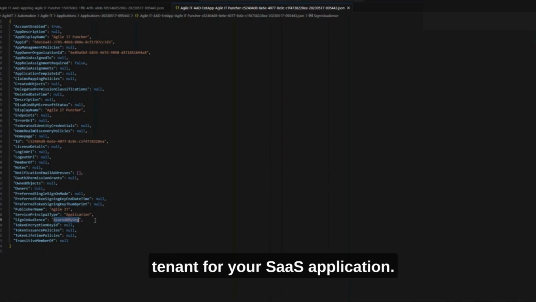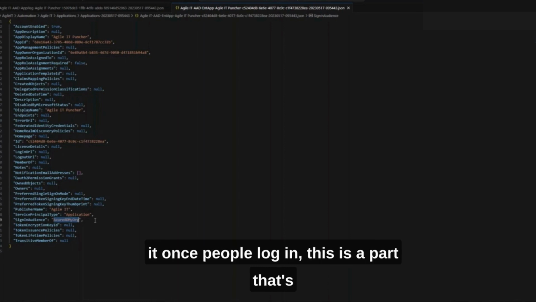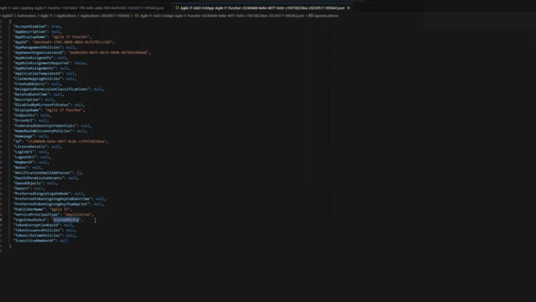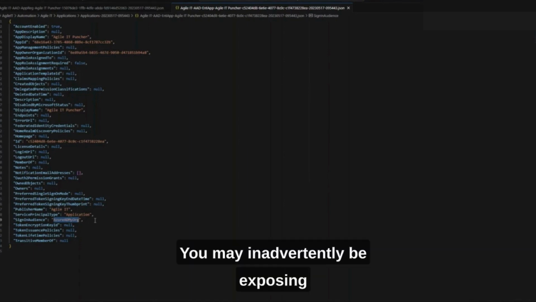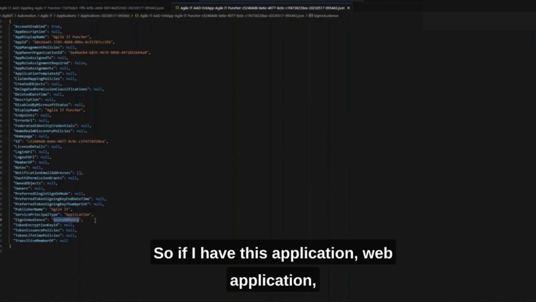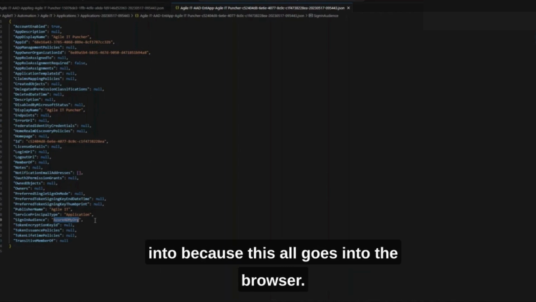Always start with your own tenant. If you're a SaaS application, that might be different. But until you're ready to secure it once people log in, this is a part that security alerts have been sent out about, saying you may inadvertently be exposing your applications to attack. If I have this web application and set it to multi-tenant, somebody can take a token that they've logged into, because this all goes into the browser, right?